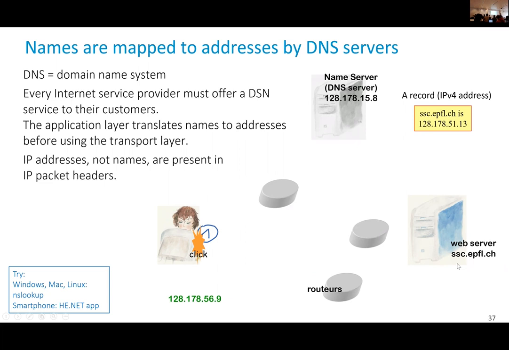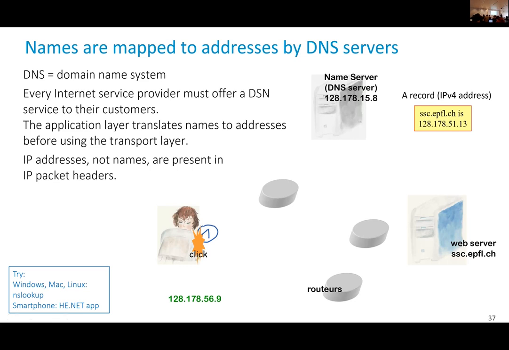But before going there, I will need to find the IP address that corresponds to this name. And this is stored in servers that are called DNS servers. DNS is domain name system. Whoever owns a block of names must have a server or rent a fraction of a server in which there is a file giving all the IP addresses that correspond to all the names. For example, here, this name is epfl.ch. So EPFL has bought from Switch the epfl.ch name.